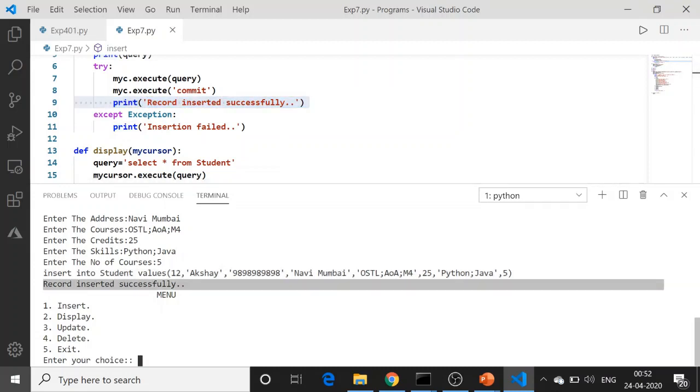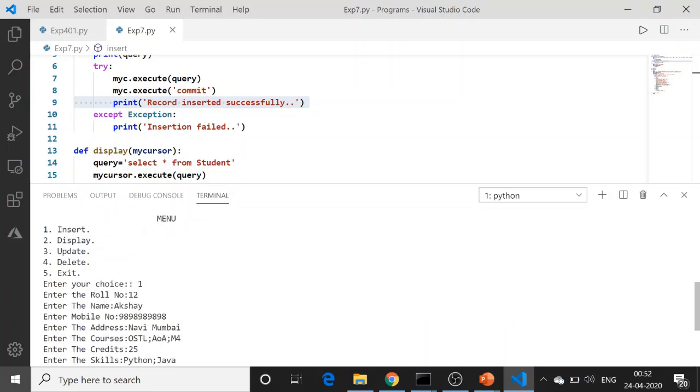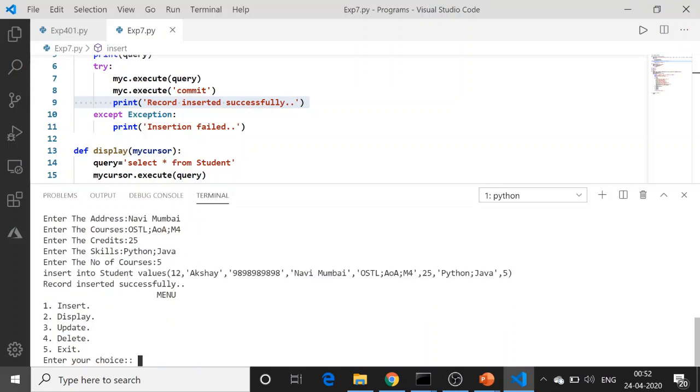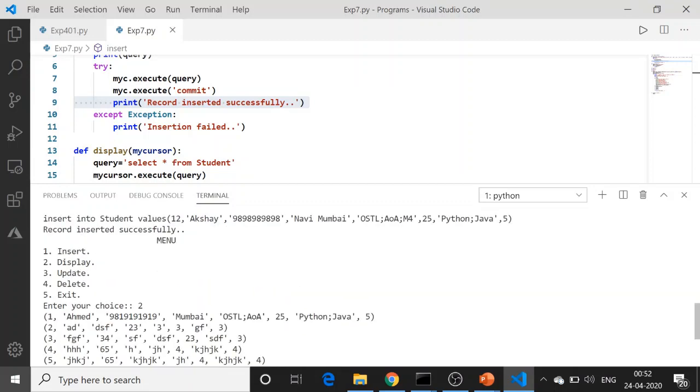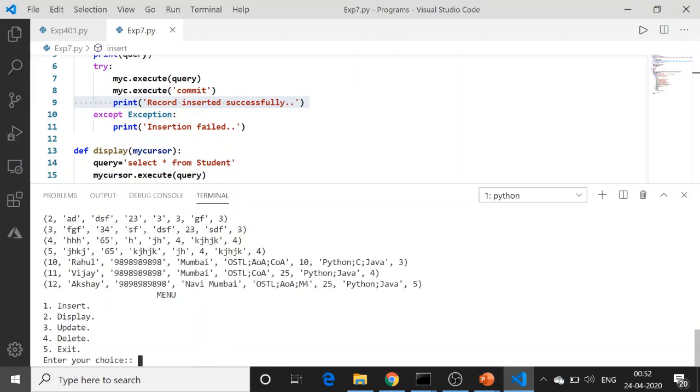So the next statement is this. The roll number which we entered is 12. So let's see, when we go for the second option, that is display, do we get that record into our collection or not? So yes, we are getting it. So this is roll number 1, 2, 3, 4, 5, 10, 11 and 12.